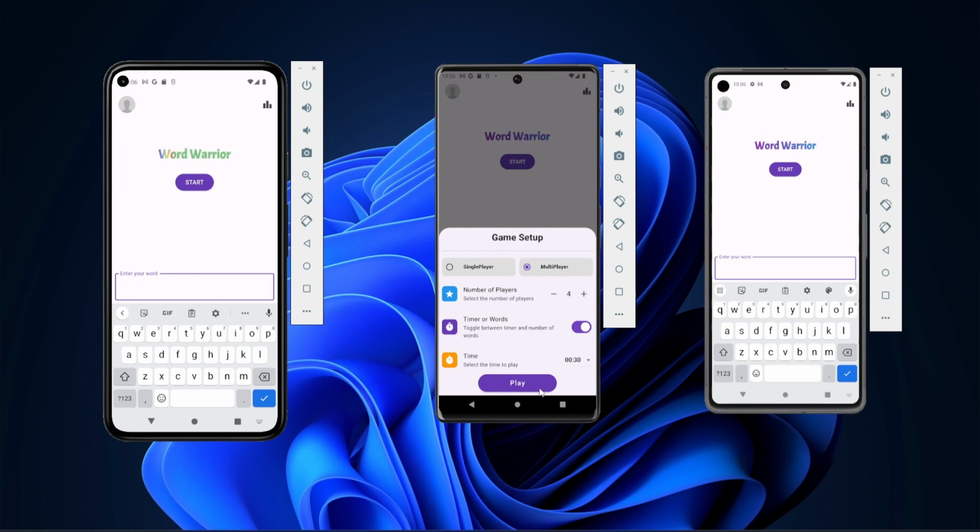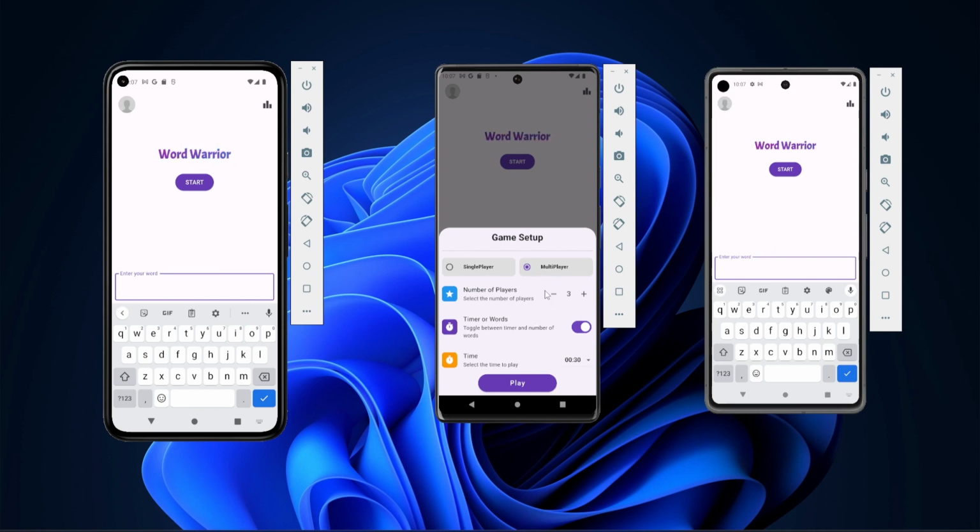You can go ahead and click play here. Once you click play, it's going to be searching for the players, and once the other users join, if for example it's 4 players, this one can join, this one can join, plus you, which is 3, which means we have to wait for another 4th player. That's when the multiplayer will start. If it's just 3, once these 2 join, it's going to start.